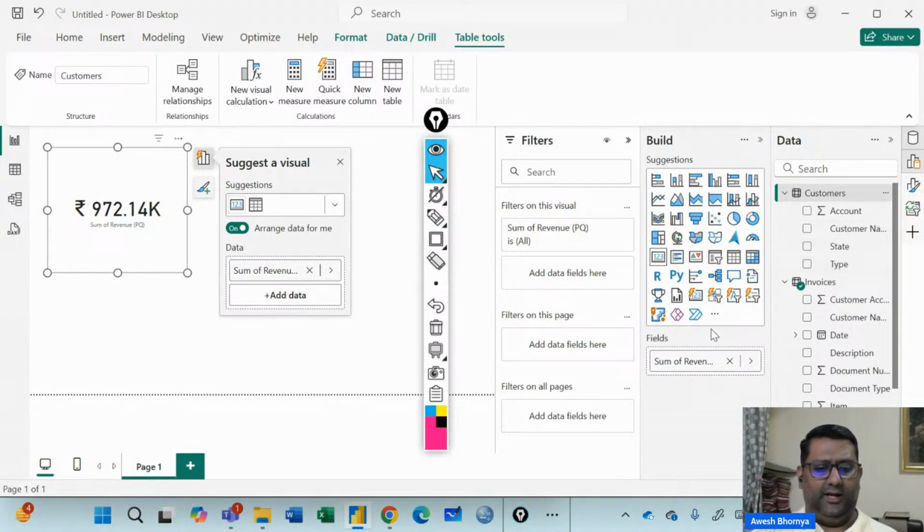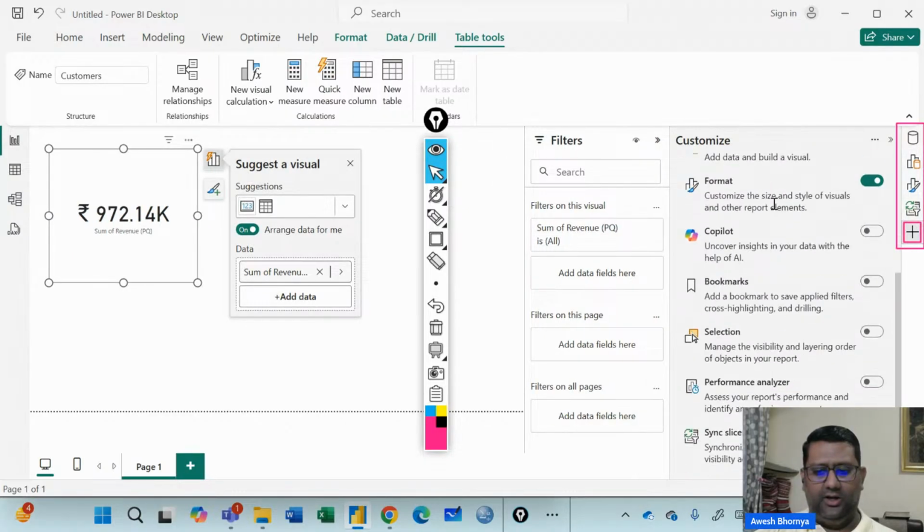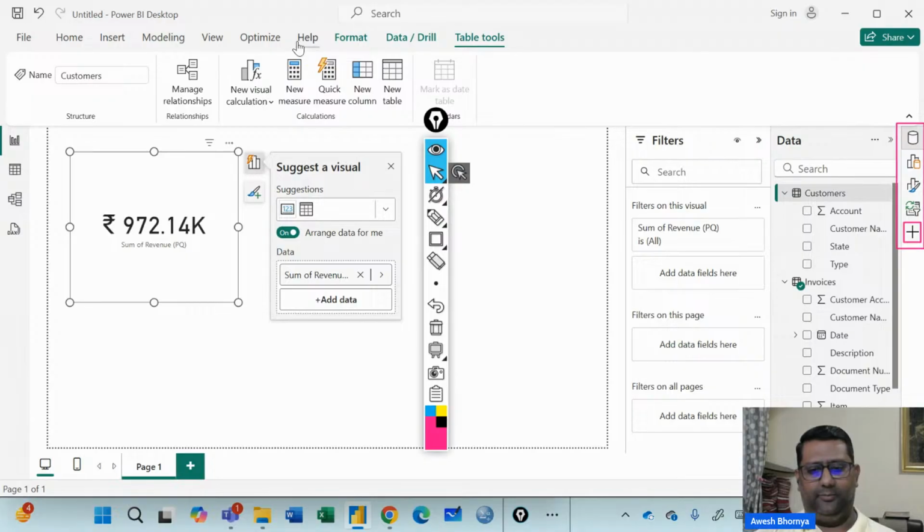Okay. Now, moving ahead, you can see on the right hand side, you've got these buttons that allow you to toggle between the panes that you are dealing with. You can even click on this plus icon and add a different pane if you want. If I click on this plus icon, you can see which is the pane you want to activate or add to your existing pane options here. So for now, I'm just going to look at the data pane. And before I do anything, I'll go to the view tab.